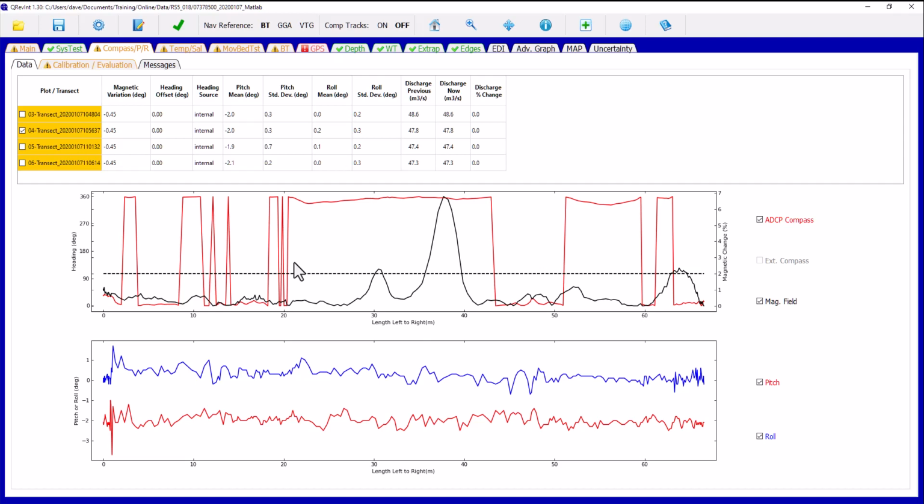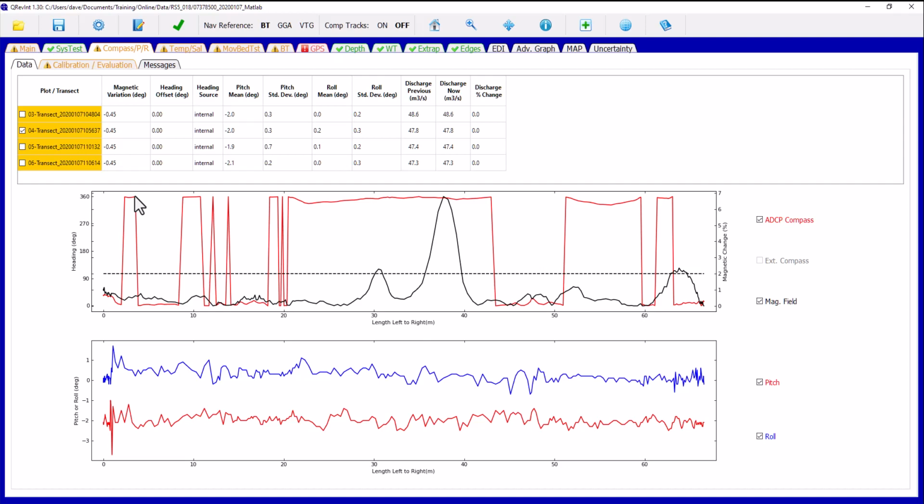So 0 and 360 are essentially the same value, and we're plotting this on a linear scale. So a change around 0 or 360 results in a change in the plot from 0 to 360 and appears to be a large change in heading when in fact it is a very small change in heading of just a few degrees.